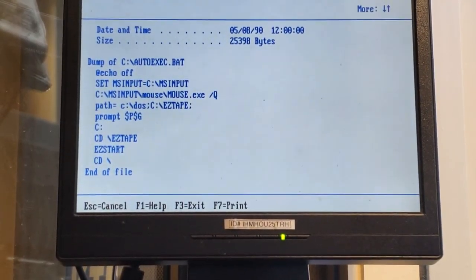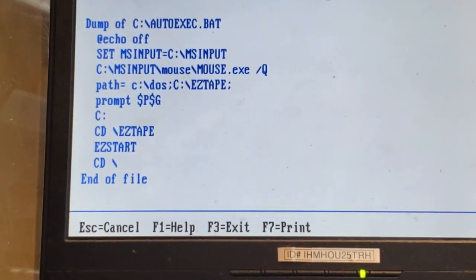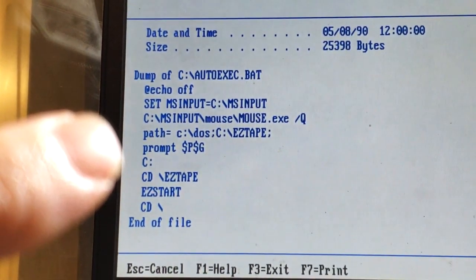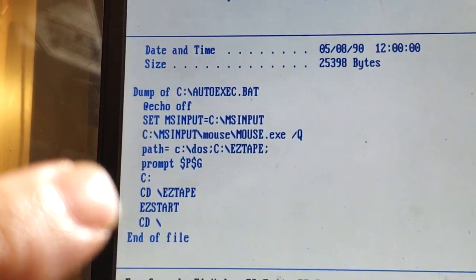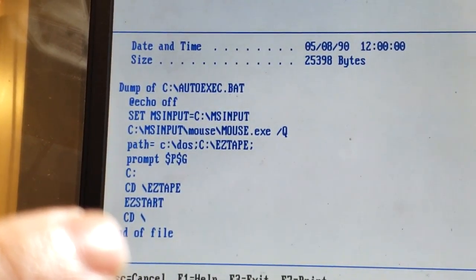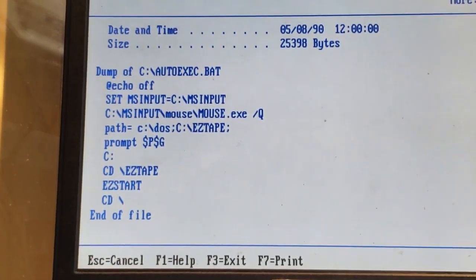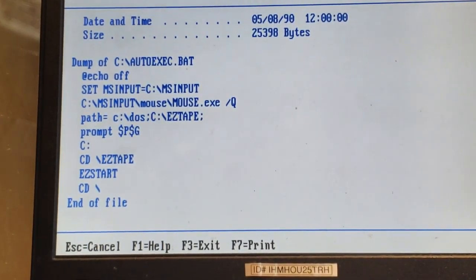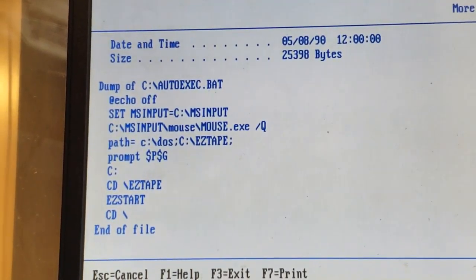So I found a dump of the autoexec.bat, and it looks like what he had set up here is that he would have the system turn on and enable the mouse input in DOS at least. And then, interestingly, go back to the C prompt and this EZ Tape. It looks like every time he booted the system, he would back up the system to tape, and that would finish and go right back to the command prompt. So it looks like he backed up the system every time he started the system to restore his system should he have broken anything in his tinkering. Very smart, whoever had this before me.